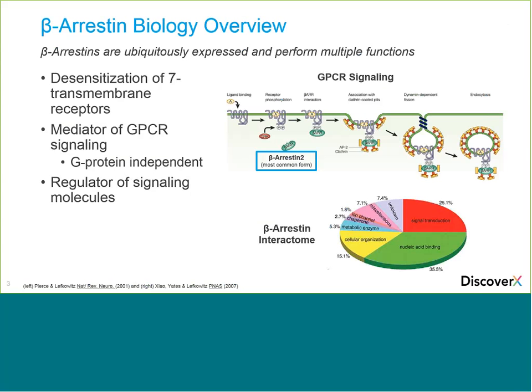If you focus on the first picture at the top, beta-arrestin 2 forms complexes with 7 transmembrane receptors, such as GPCRs. After the ligand stimulates and the GPCR gets phosphorylated by GRK kinases, the arrestin's primary role with GPCRs is to block the G protein signaling and mediate internalization, which includes the desensitization and endocytosis of the GPCR, making it unavailable for further activation, unlike with G protein-dependent signaling pathways. Another role is to couple these same receptors to alternative signaling transduction cascades.